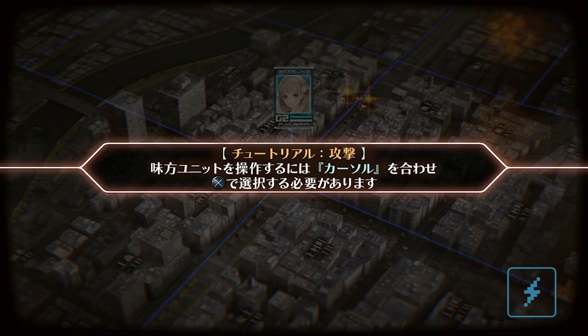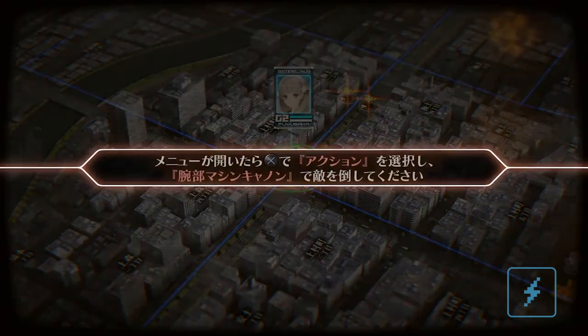Okay, so this is a tutorial battle. It's telling me how to play. I can select a unit with the cursor and the X button. Pick the action, and pick machine cannon.